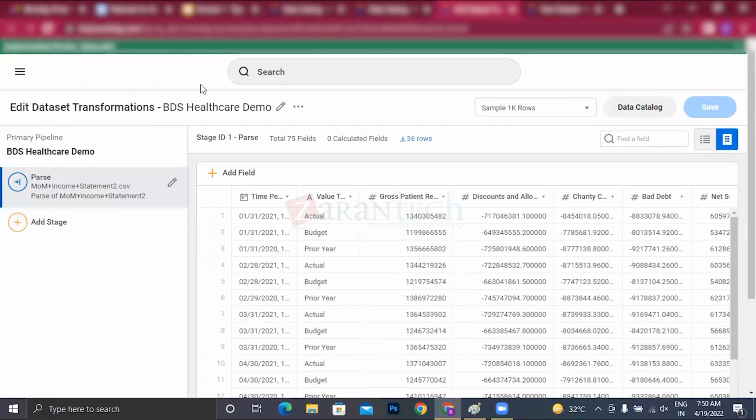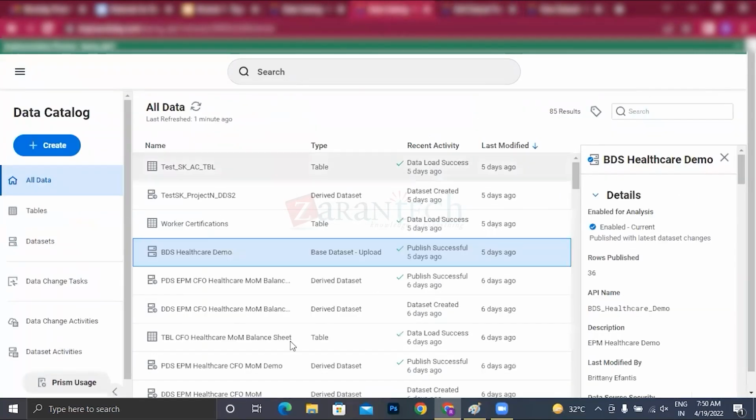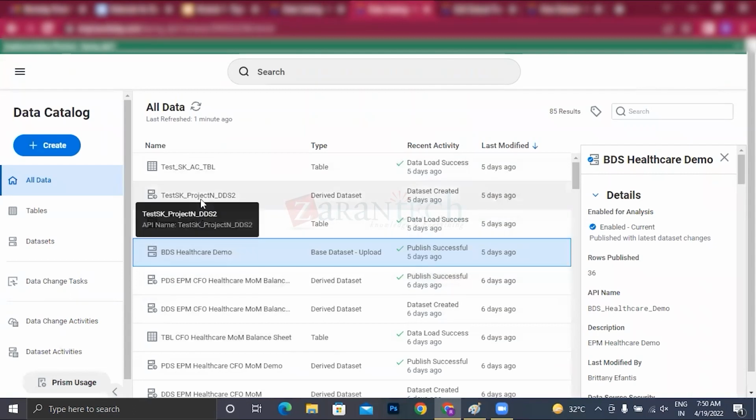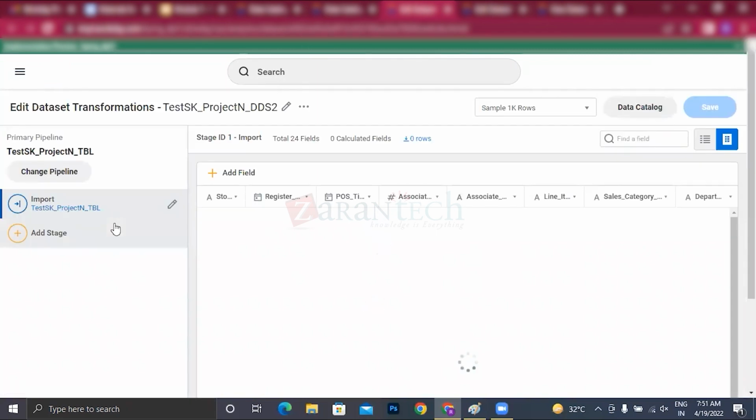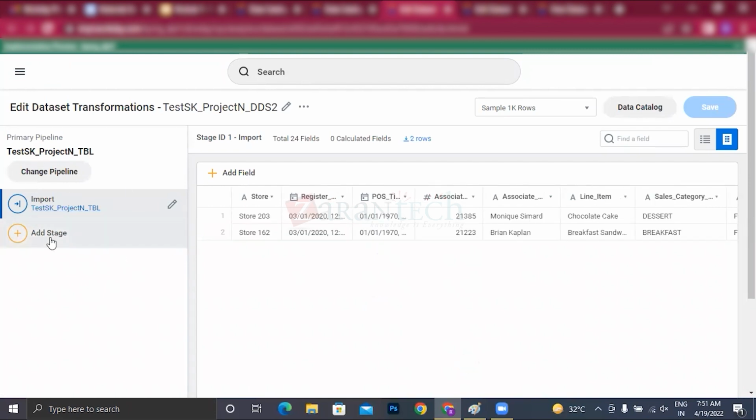BDS contains one pipeline only, and DDS, let me open the DDS. Here we have one pipeline as of now, but in DDS we can add more.